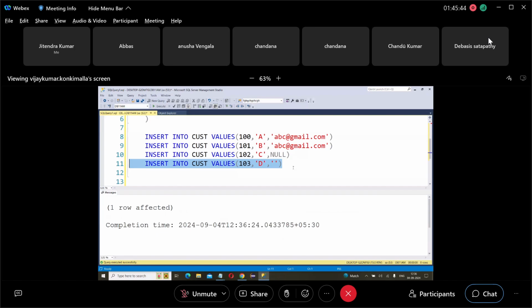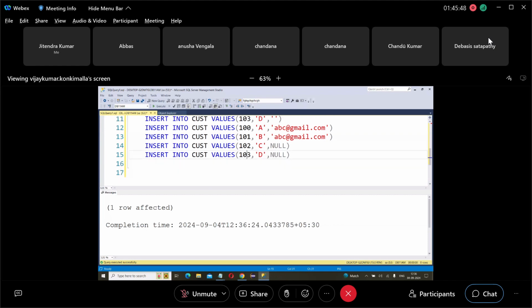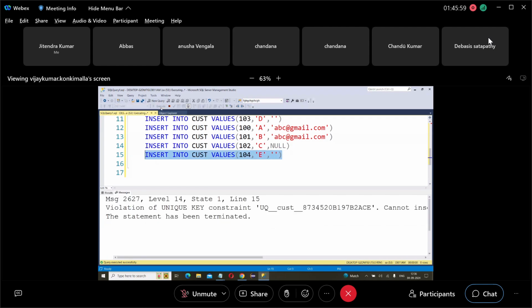Insert one more, 104, name E. Again open single quotes and close. Execute this command. Error. Violation of unique constraint, because this is also a duplicate. Duplicates are not allowed. That's all.